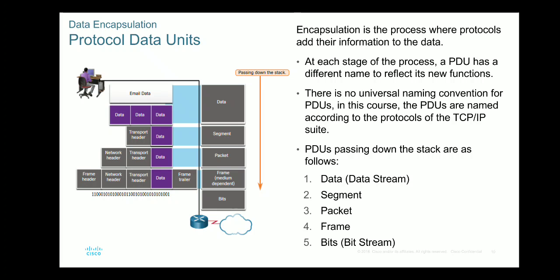The network layer encapsulates the transport layer PDU. It encapsulates the segment and creates the packets. The network layer, sorry, the internet layer, forwards its PDU, the packet, to the next layer. What is that next layer? That is the network access layer. The network access layer encapsulates this packet into frames. Then it encapsulates the frame into bits. I hope you understand this one. So that's it.